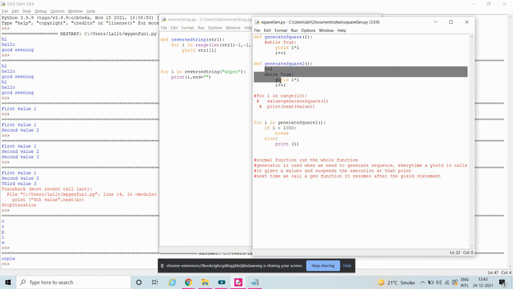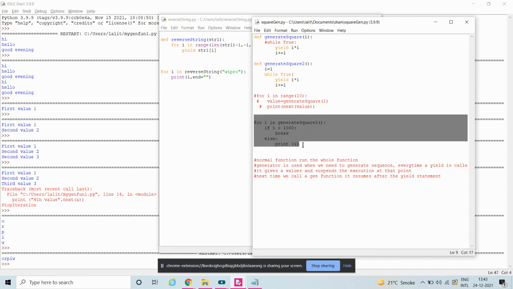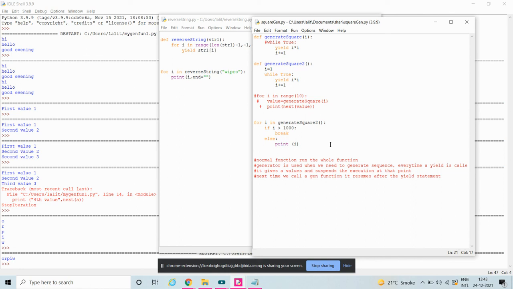It is infinitely generating the square, but I'm breaking if it goes beyond 1000, and I am printing it. Every time I call, it is not giving me the square from the beginning. Instead, it is giving me the square from the next sequence. So it is very useful when you want to generate a sequence.